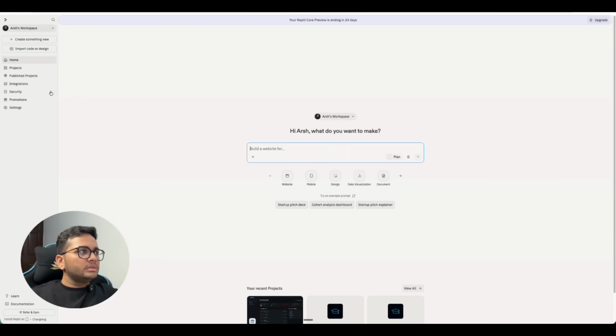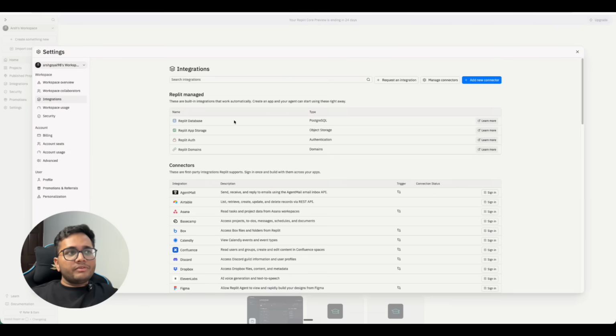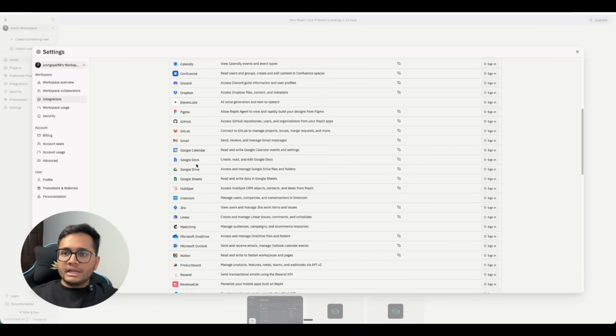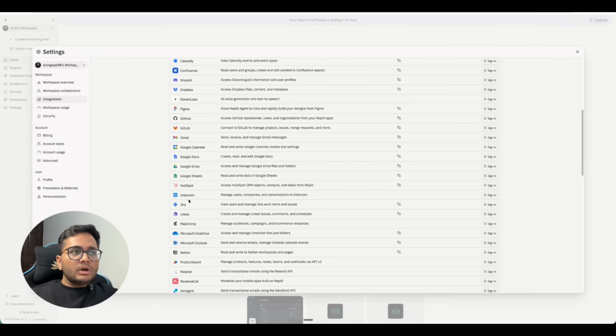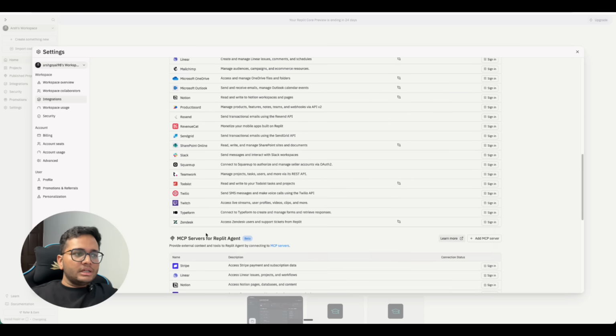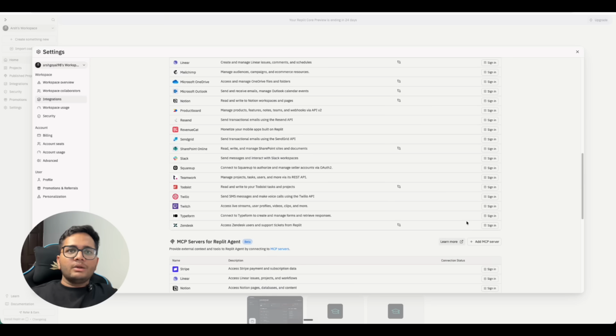Now, this is home. There are so many other different things like projects. For example, these are some of the projects that I've previously worked upon, published projects, the projects that I would go ahead and publish. Integrations, right? This is a very, very important section. If you want to integrate your project with, let's say, Google Mail or Google Drive or Twitch or Twilio or Slack, you can sign in and get all the information from, let's say, your Gmail or Google Drive, or you can send any information from here. So you can command, like, this is there in my Google Drive, and it will have all the context about it. So this is what you can do.